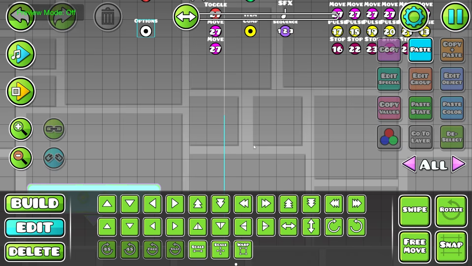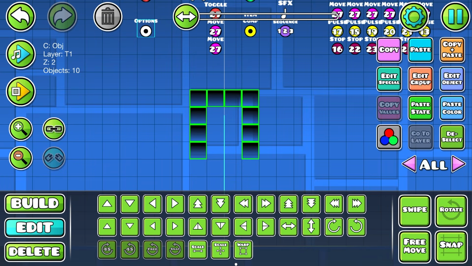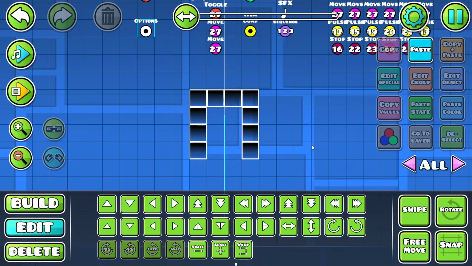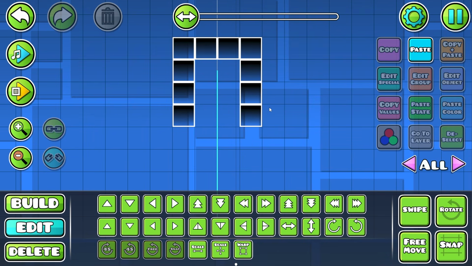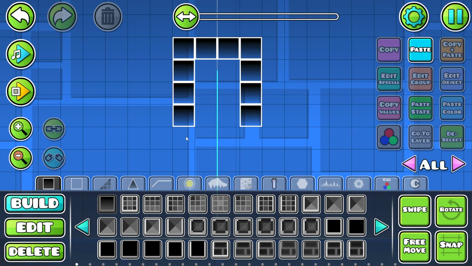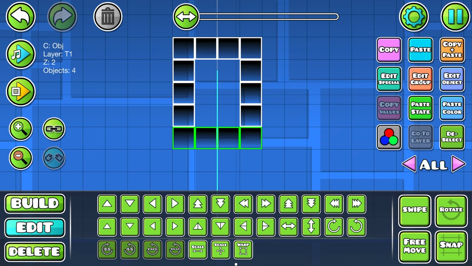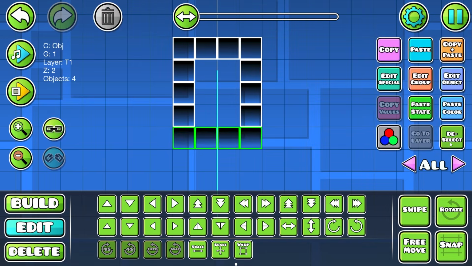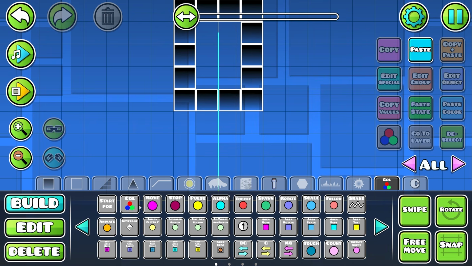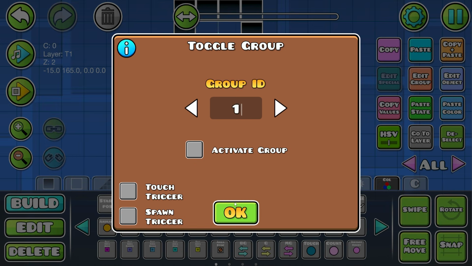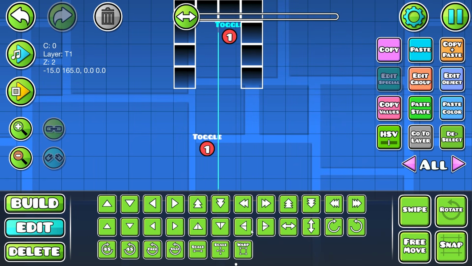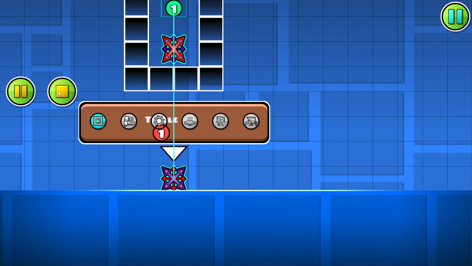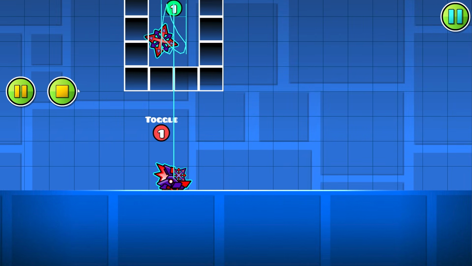And just to make sure, in case he somehow switches to the spider, he could actually escape, or as the ball, or, you know, the ship even. So what we're going to do is seal it up, but we're going to go ahead and give these guys a new group ID. 1 is free for me. So I'm going to make the group ID of 1 disabled. And as soon as he touches in here, we're going to make it enabled again. So he's going to basically trap himself. Exactly what we want. So make sure he never dies in here, because if he dies, you're cooked.